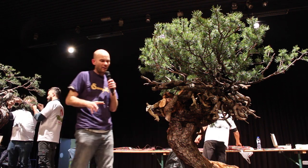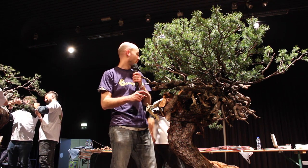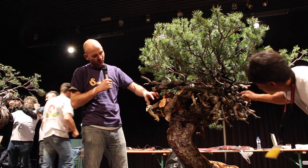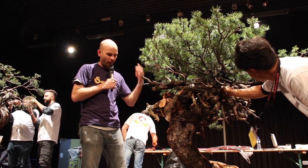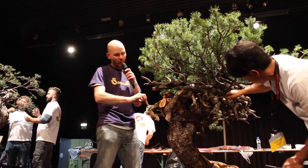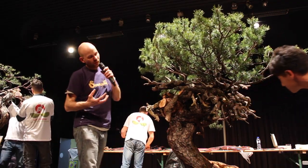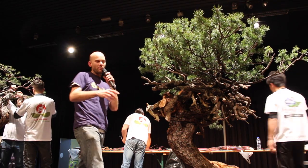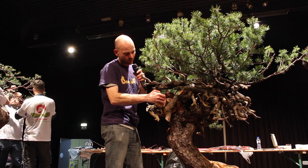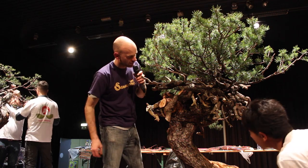So he basically thinks that this kind of deadwood that we see here, where it has had many, many years, hundreds of years possibly, of natural elements working on it, so wind, rain, snow, ice, all these elements which have been working on it in order to create this kind of character. Seeing that provokes much more of an emotional response in people than seeing the deadwood that man has created. And so wherever possible, always look to try and accentuate these natural characteristics.